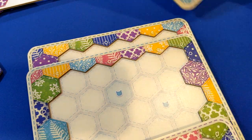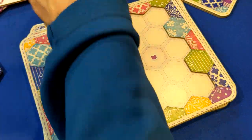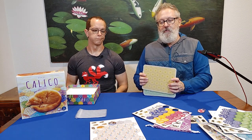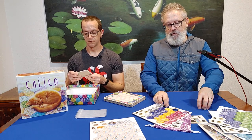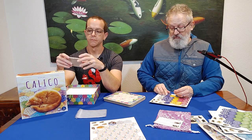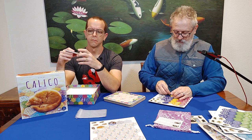Now the starting areas — these three areas are the same, so everyone's going to start from the same point, but everyone is going to have different objectives, which the rulebook makes easy to understand. It's all the thought you're putting into these simple mechanics — trying to figure out what you're going to do — that is the really good part of the game. I could see this probably making it to my table quite a bit, especially since it's such an easy game to teach. Maybe five minutes to explain how things work, or ten if it's somebody that doesn't know a lot of game mechanics, and you're up and running.